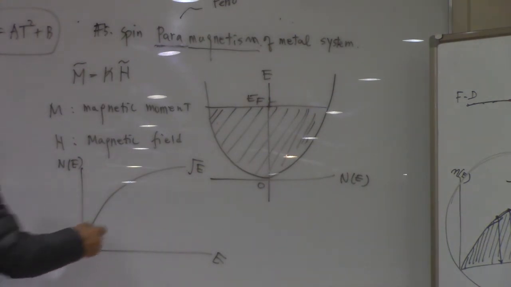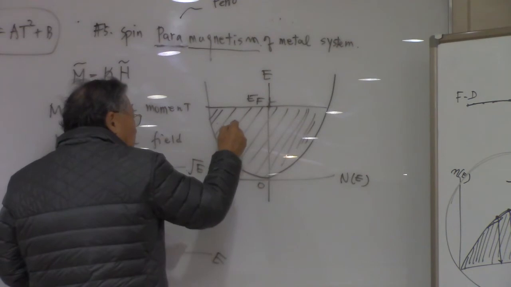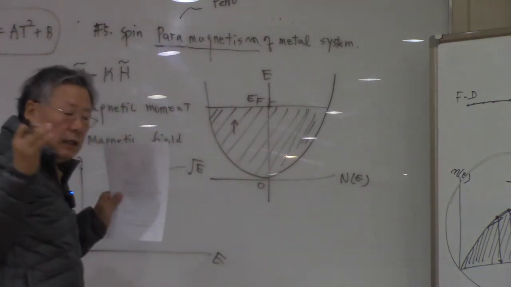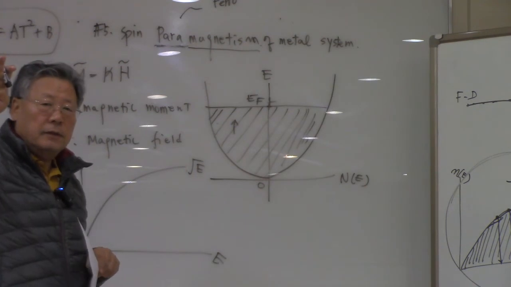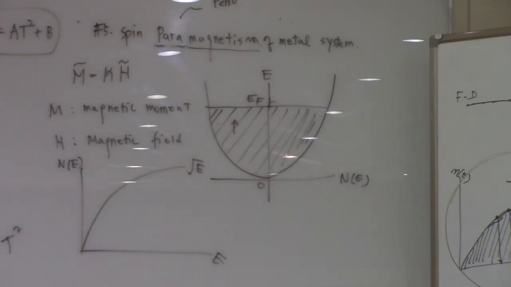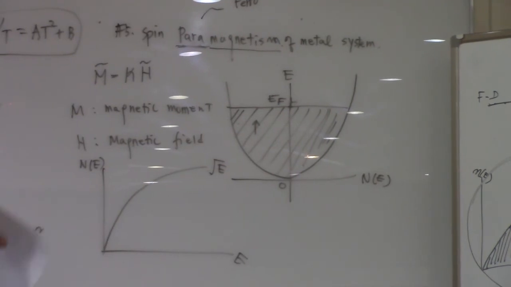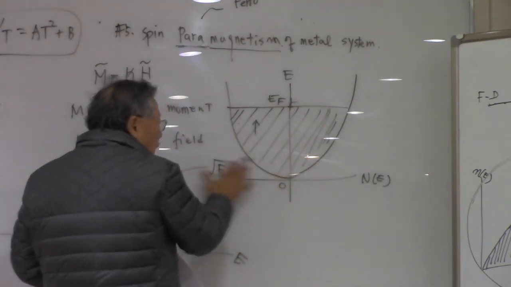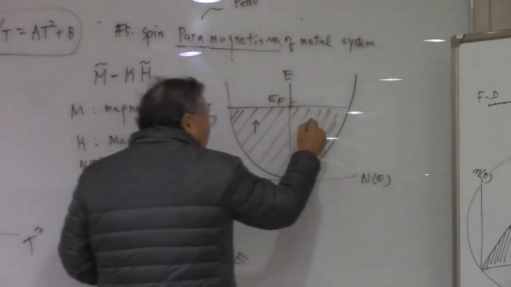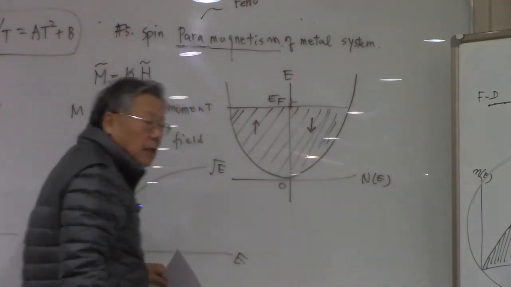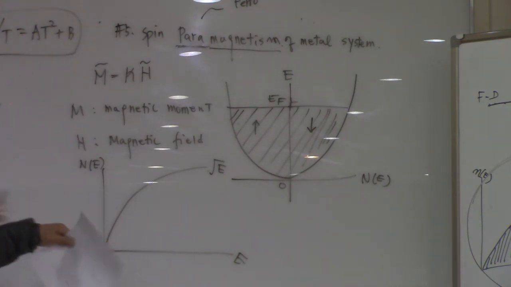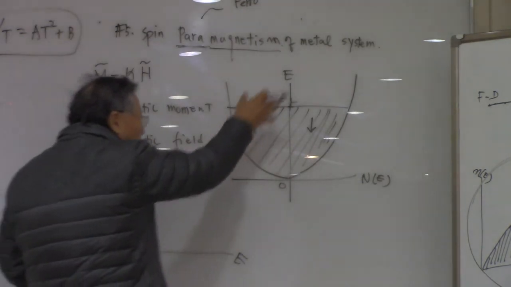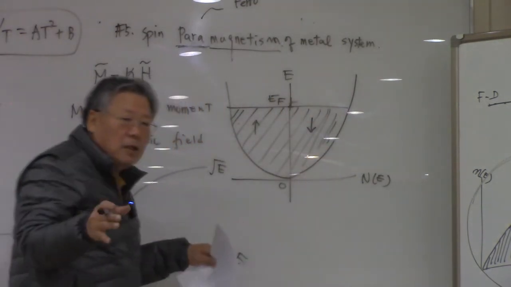And then this part is spin up. You know, every electron has 4 quantum numbers, right? And those 4 quantum numbers should not be the same in any sense, according to the Pauli exclusion principle. So when you draw something like this, this negative side means the spin up, and this positive side is the spin down. The other 3 quantum numbers are exactly the same, but the spin up and spin down can be distinguished.